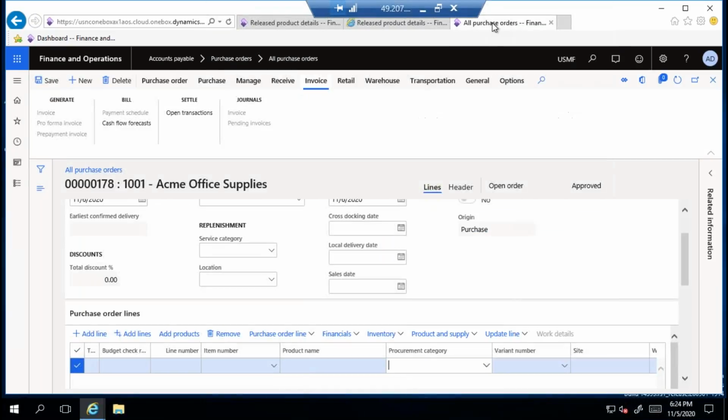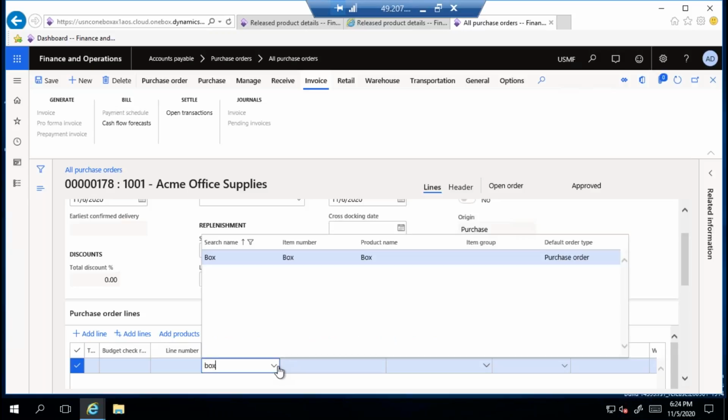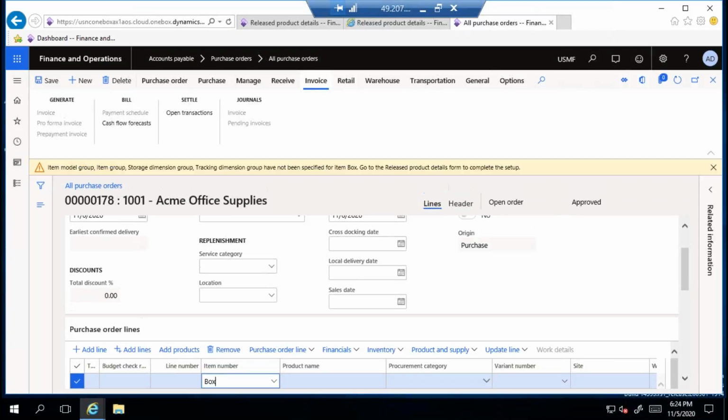Then can I use this in the transaction? Look at this one. Earlier box was not showing, now it will show the box released product. But if I select it and click okay, it will throw an error message. What does this mean? Item model group, item group, storage dimension group, tracking dimension group have not been specified in the box.